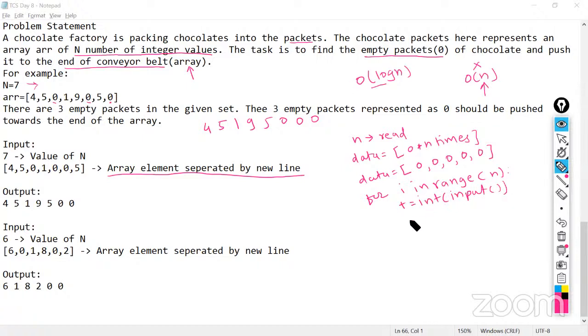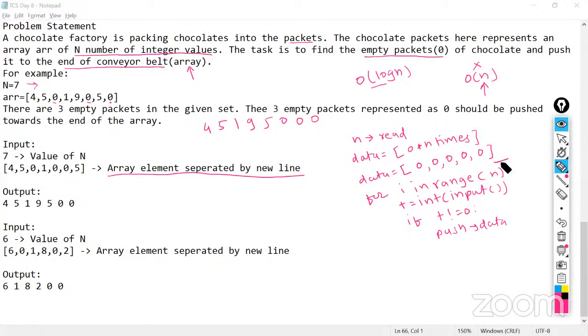Then the next step is to add this t if that value is not equal to 0. So one more condition: if t is not equal to 0, then I'm going to push this value to the data. At the same time, we have to follow the index, because that index must go to the last value.